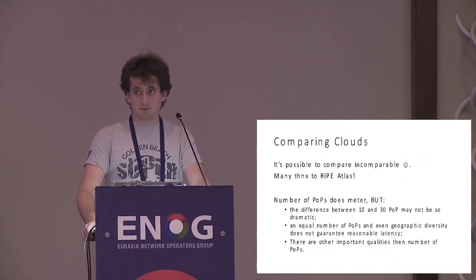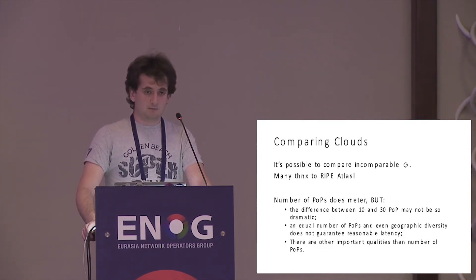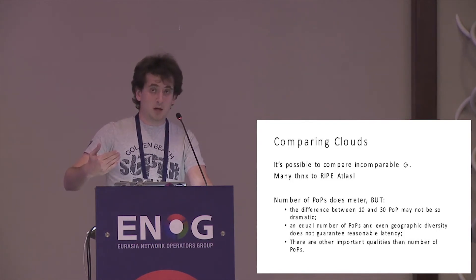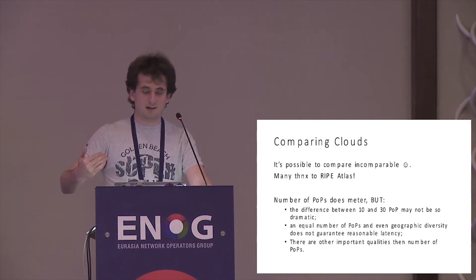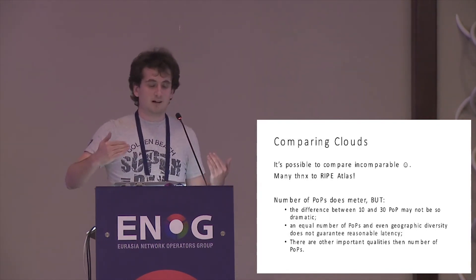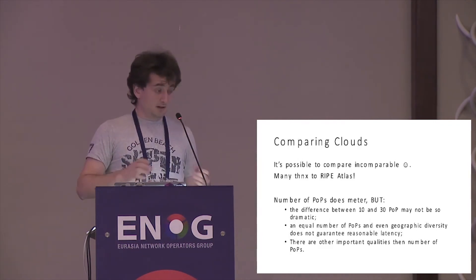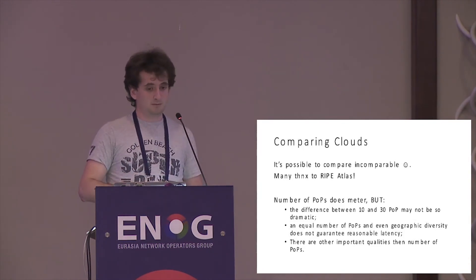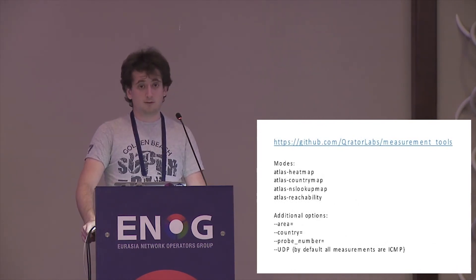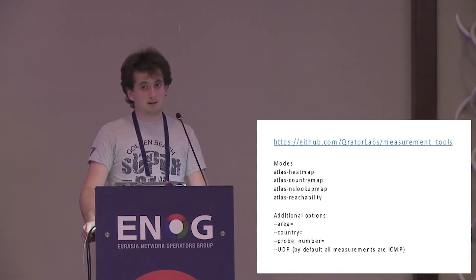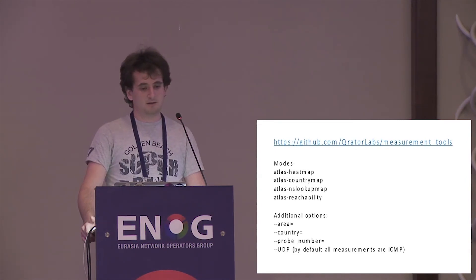What we have eventually — our thanks to RIPE Atlas, because with this we can compare what we were not able to compare previously. This study also suggests that even though the number of points of presence affects delays, based on that number alone we cannot say the delays are more or less, and we cannot judge about the quality of the service. Please note that this study is just an example, because this is your business — the data is yours. The source codes are available on GitHub. You can download and make similar maps.